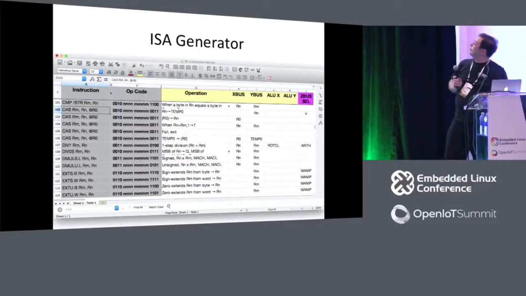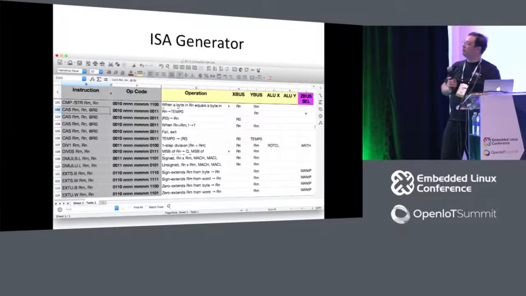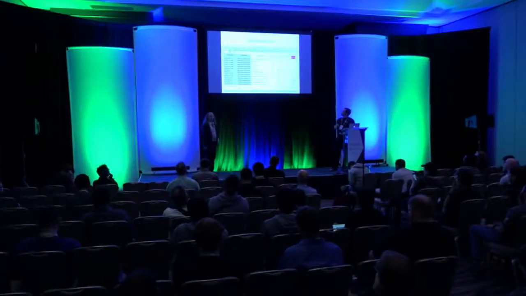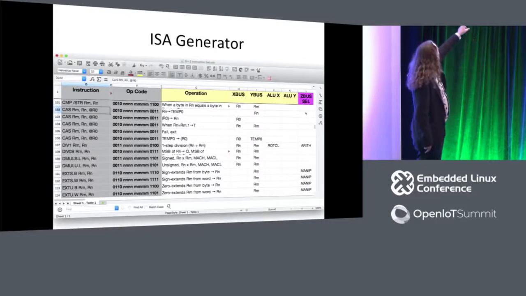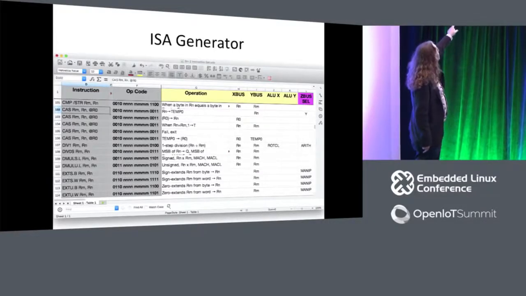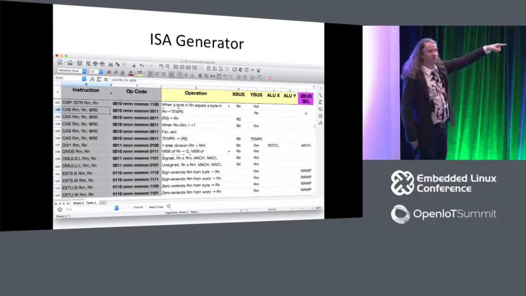We have infrastructure that parses a spreadsheet and produces Verilog or VHDL code. So if you want, for instance, to add another instruction, you have to find a place in the instruction table that's empty, put the encoding in the opcode map, put the instruction there, and then set the different fields, and away you go. Your hardware automatically does what it has to do. Just rerun the build.